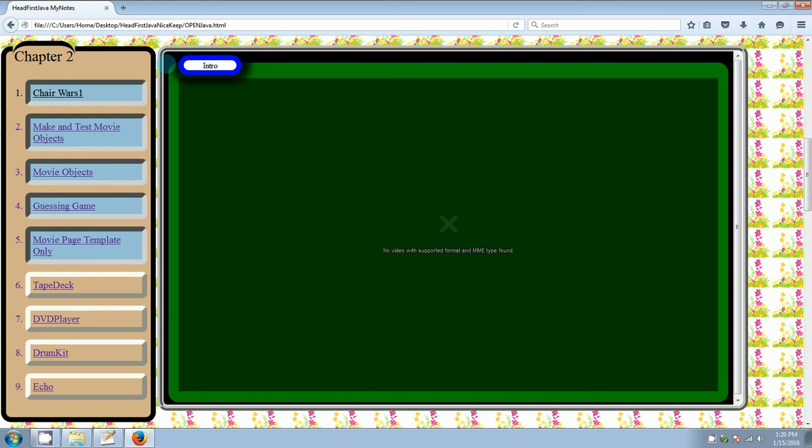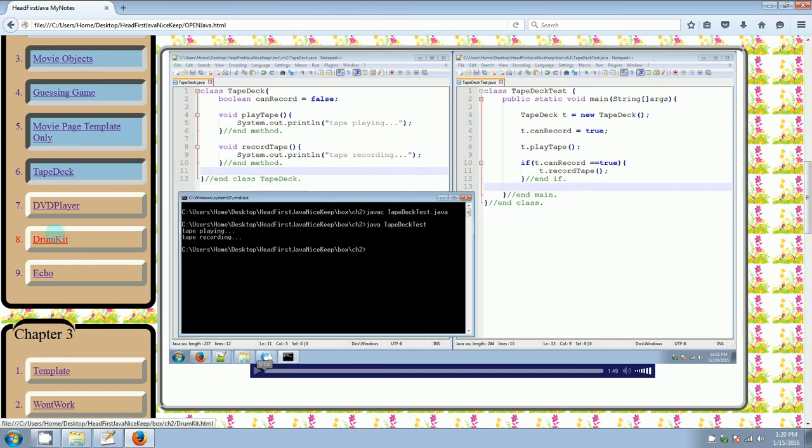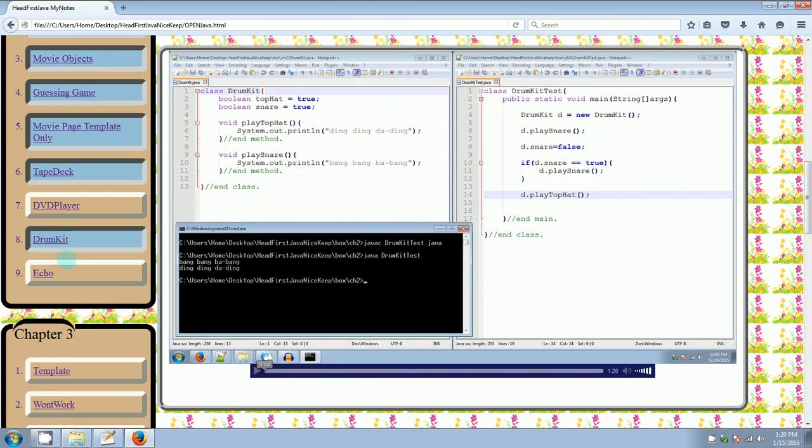I've used shadowing here. This is putting the movie in its own page and just messing around with CSS. I'm not going to go over all of these. I'm just showing you the different things that I did with my digital notebook.